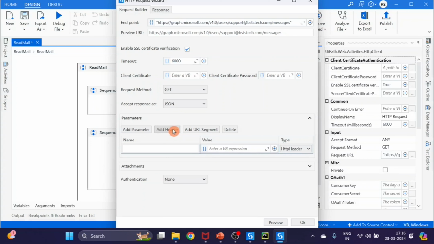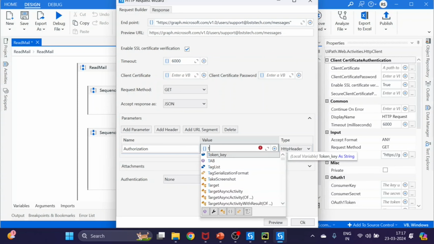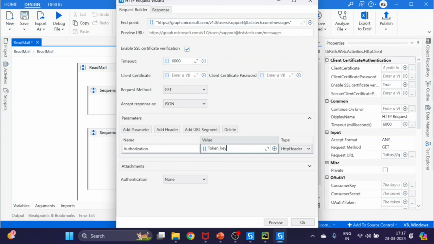Go to the headers, add headers, and here first is authorization. So authorization is, here we will use our access token, and we can say token key. We have created a variable named token key. Token key, this is the token.